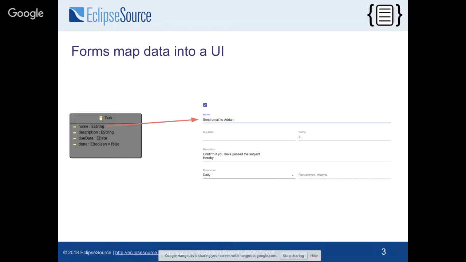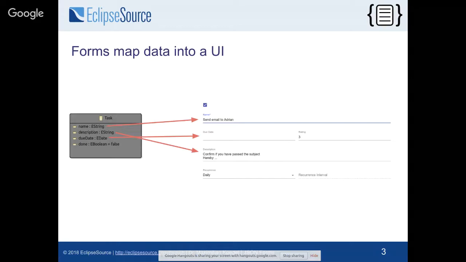Usually you also add a label so that people know what to add in that particular input. We have a description. Although a description is also a string, it is represented differently here because a description in the form is usually something that is multi-line. So you want to have a multi-line widget there. We have a due date, which is going to be a date picker. But you can see in this form, for example, we changed the order of those attributes. They are not displayed in the same order as in the data model, obviously. So that's something you want to change when you create a form for some data.